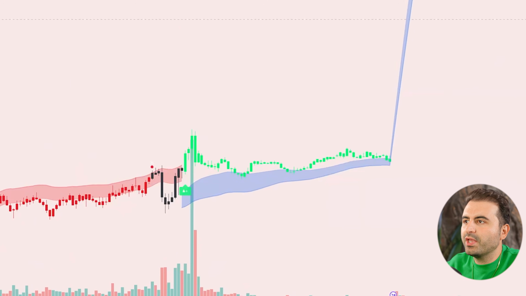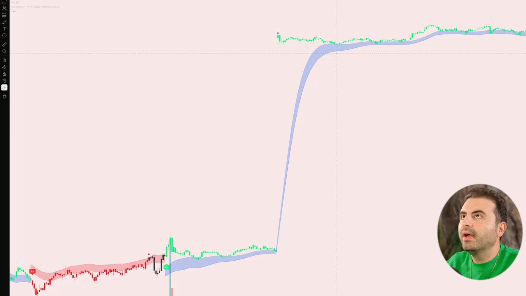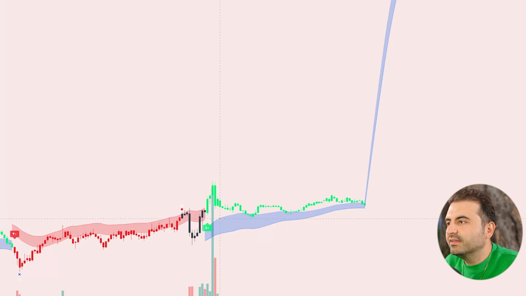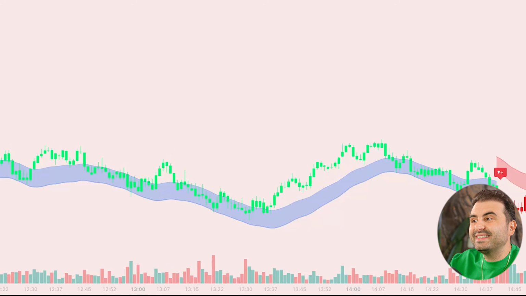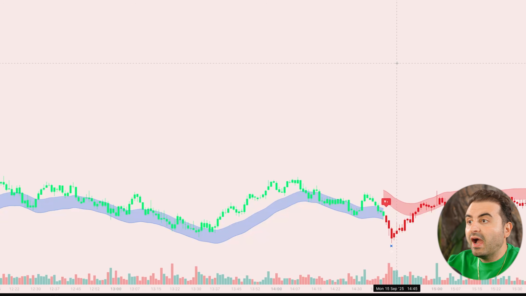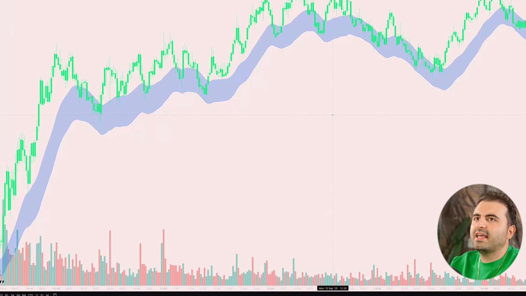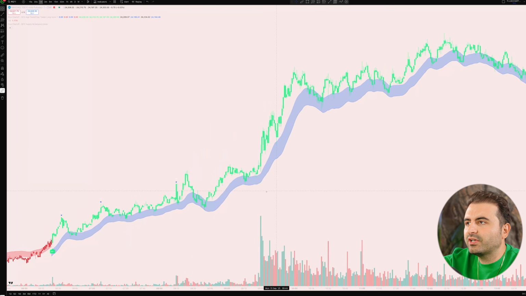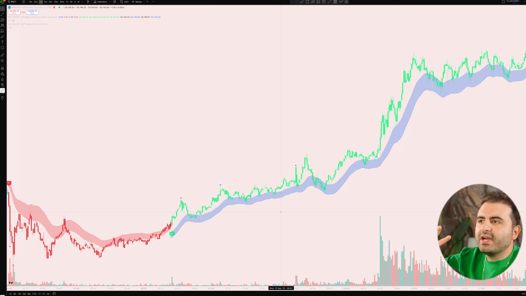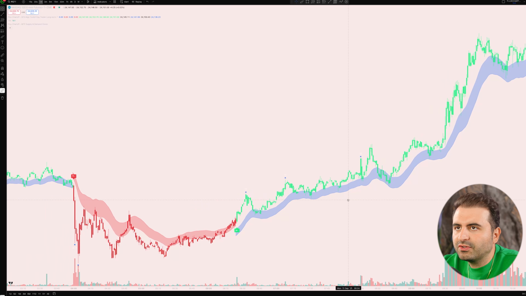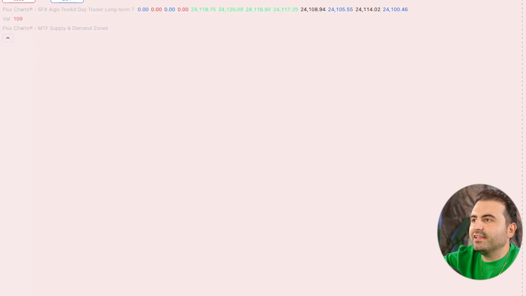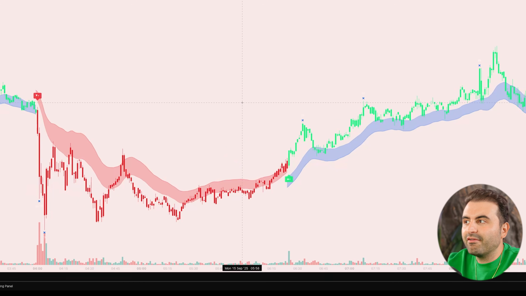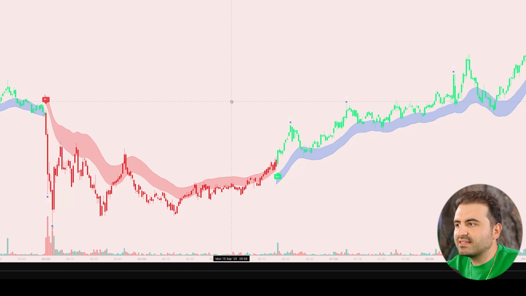And you can see we have a huge gap up, and before that the Flux Charts gave a buy signal here. We will go into that. We will see how you can configure it, how you will use the signals and so on. So we are just looking at the performance here. We are just looking at the win rate here. You see it, right? I'm not cherry picking. The green dot is blinking. I just added these indicators on the 1 minute time frame, hardest time frame, Nasdaq futures.